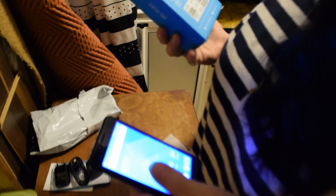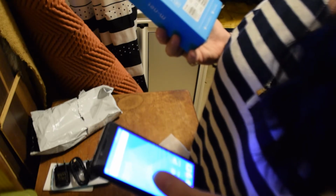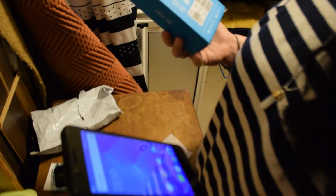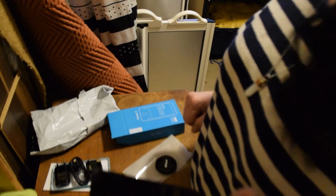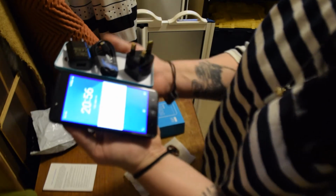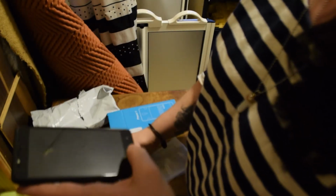It's got a 5MP and 5MP camera and a quad core, dual SIM, 5-inch screen. This is slightly smaller than my other big phone, about 0.5 inches smaller, so that's cool because I know then that this will fit in my high-vis pocket. And other than that, oh yeah, there we go. It has 3G internet, which is good because my other one had 3G internet. So that is my phone and all of its little components, and that's brilliant. That arrived this morning, so I thought I'd do my video on it.